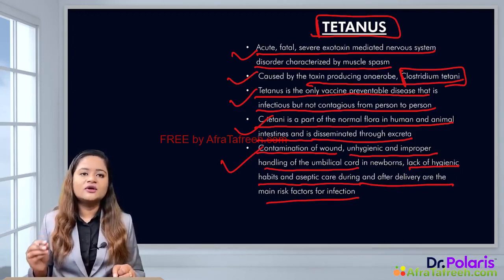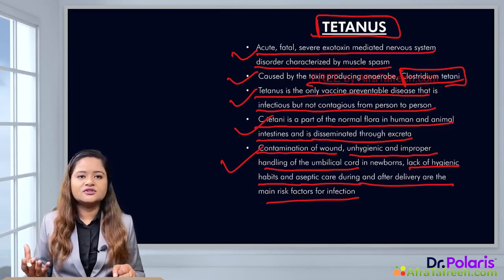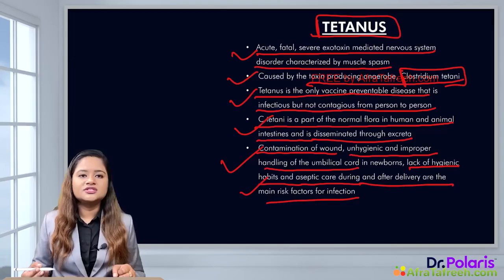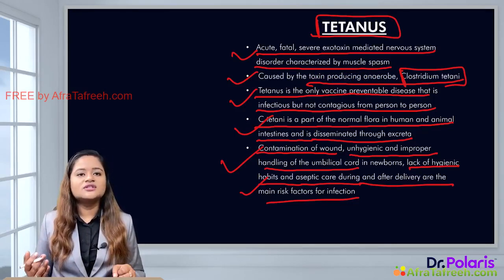It is infected with the help of inoculation with Clostridium tetani because it can spread with the help of soil contamination. It can also spread with dirty hands as well. So if that happens, it can result in easily acquiring this disease in neonates. So that will cause neonatal tetanus.